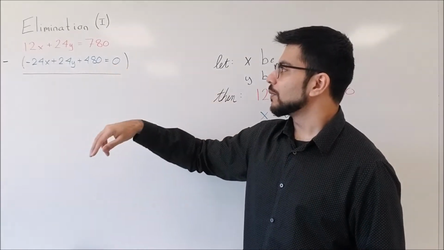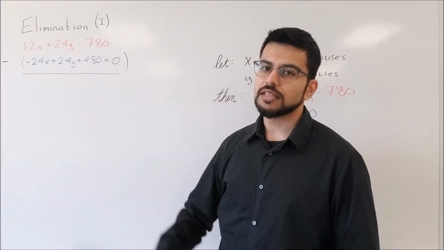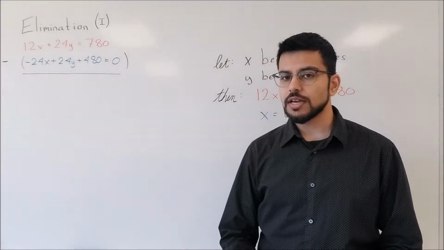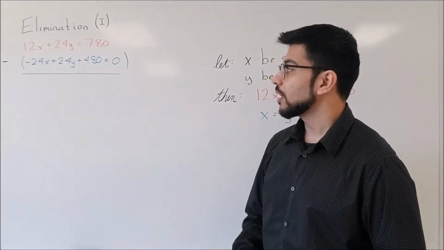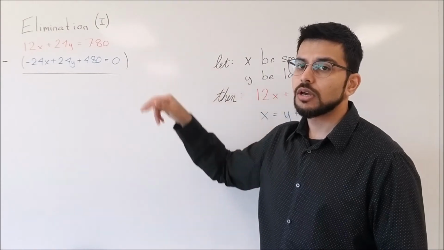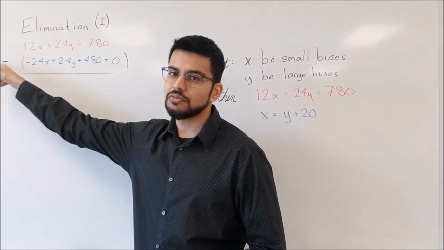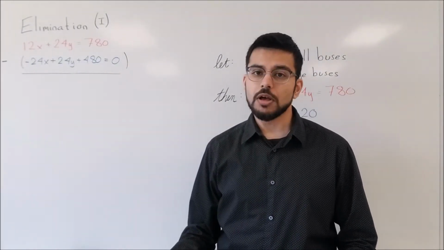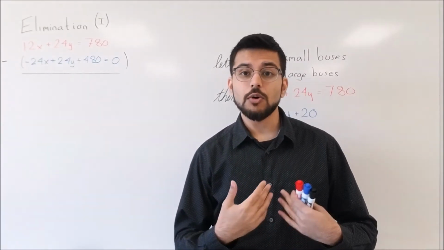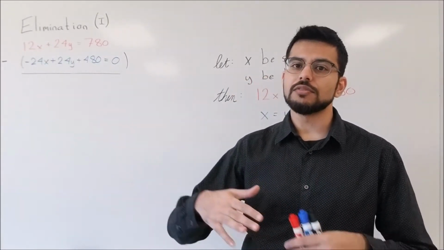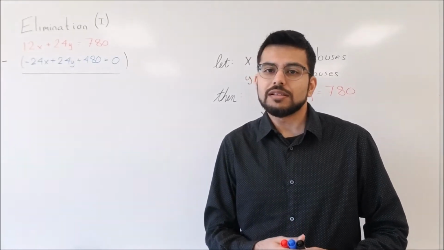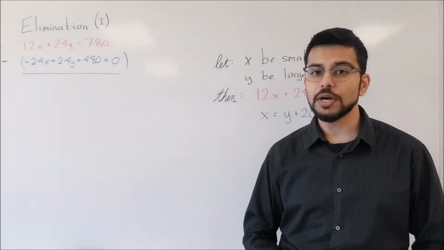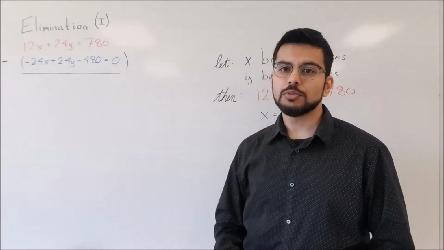Now, when I subtract my blue equation, I know that my 24 will cancel out with my 24, so I'll lose my y's, which is what I want to do. I want to eliminate them. You have a choice at this point on how you want to do the math. You can either subtract the second equation, or you can multiply this negative into every single term of your blue equation, and then it becomes an addition problem. I'm going to do it that way because that's how I do my subtraction, is I multiply my negative into my brackets first. I make less mistakes when I do addition, and you guys will make less mistakes by doing addition as well. But if you're more comfortable subtracting that blue equation, you can do that.